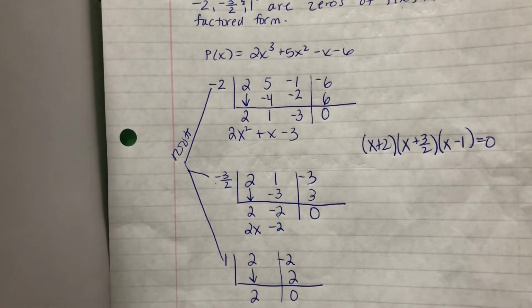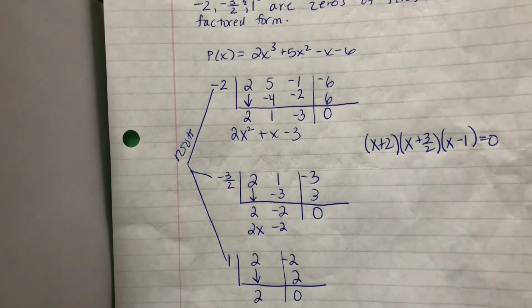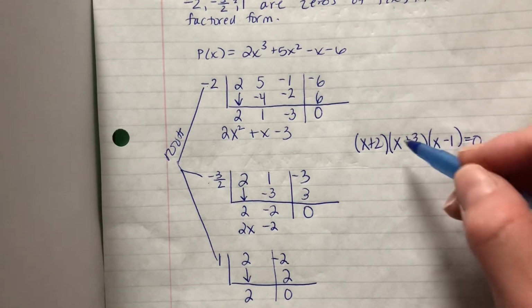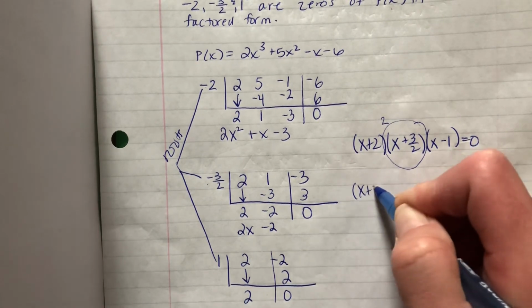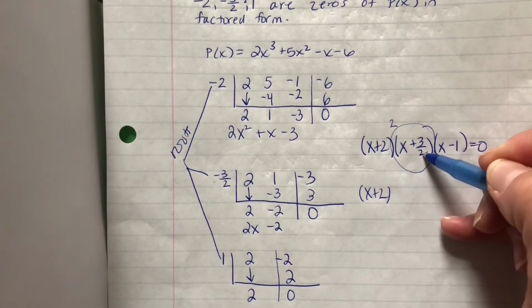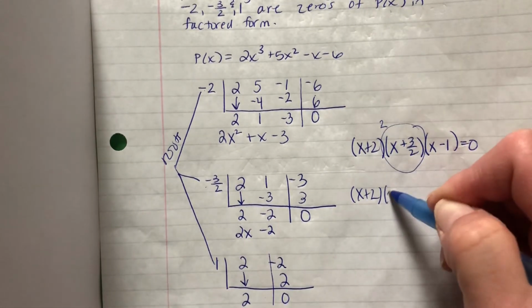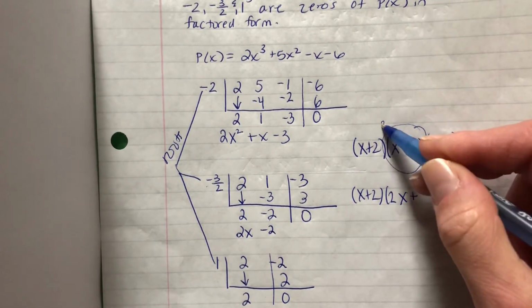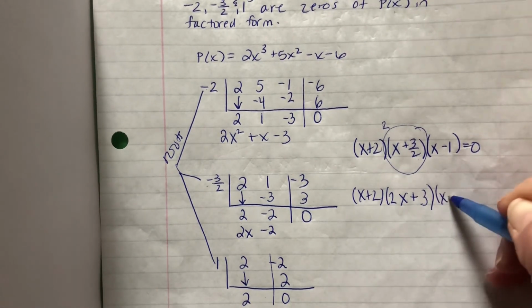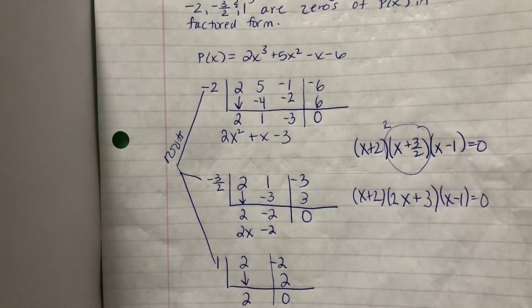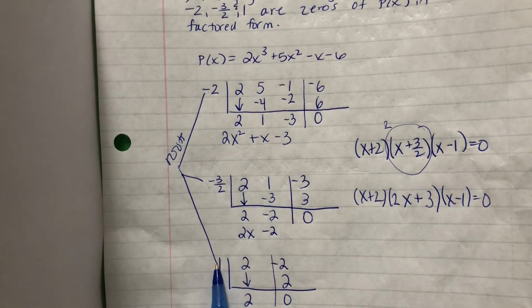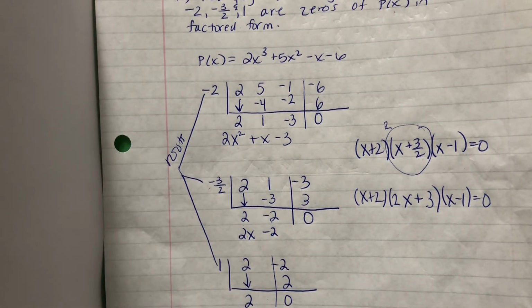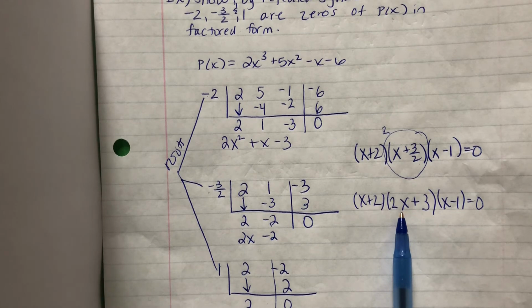And you can set it equal to 0 or p of x. I set it equal to 0 since we're talking about roots. Now, just because that fraction looks a little ugly, you could, if you wanted to, just multiply this part right here by a 2. So bring down the x plus 2. If I multiply this by a 2, it would knock out that 2 just to make it look nicer. So 2x plus 3, bring down the x minus 1 equals 0. So this is what's called the factored form. These can also be called factors. The 3 root solutions, x-intercepts, could also be called the factors, and this is the factored form.